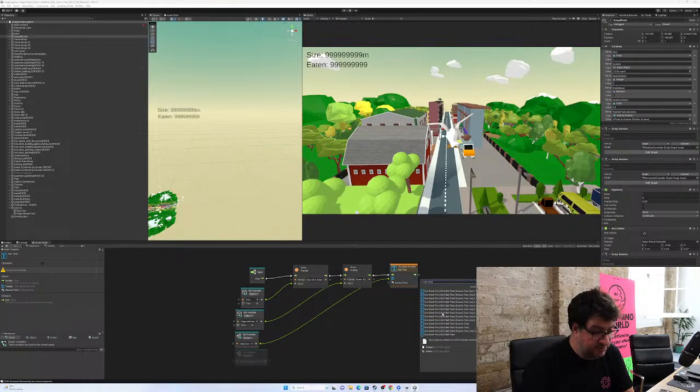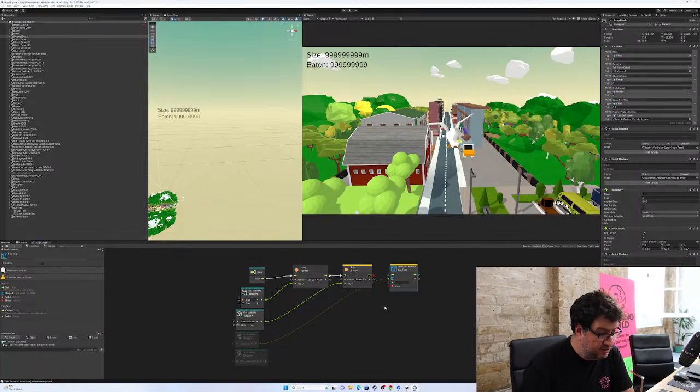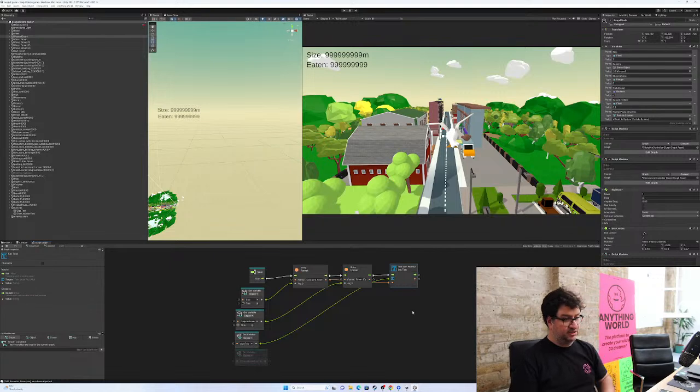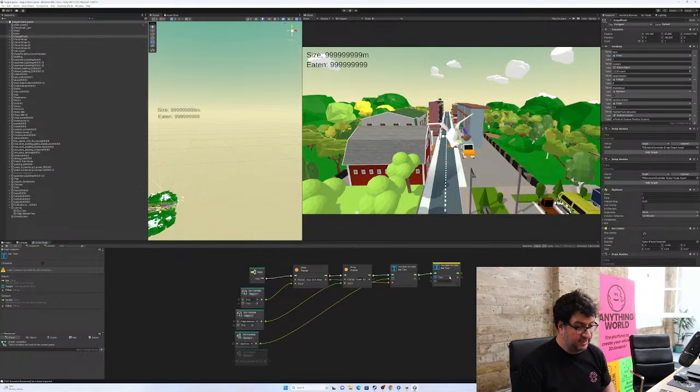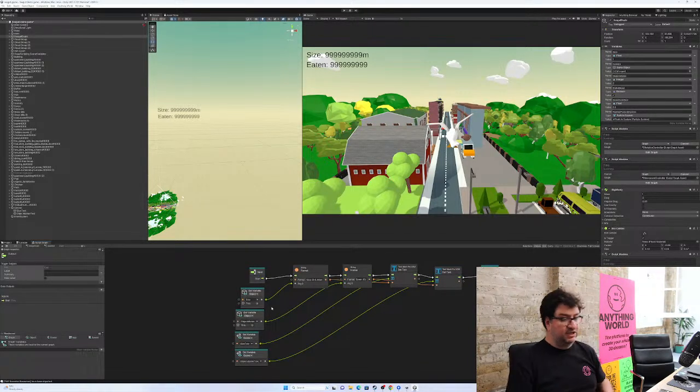I know everybody here is patient, and you will allow my mistakes, right? Is this one? There you go. Yeah, that's the one. Brilliant. And now I'm going to do the same for the size text. So I'm going to get my object eaten text, and I'm going to get my eaten format, put it here, and end. Great. So this is my update UI function.